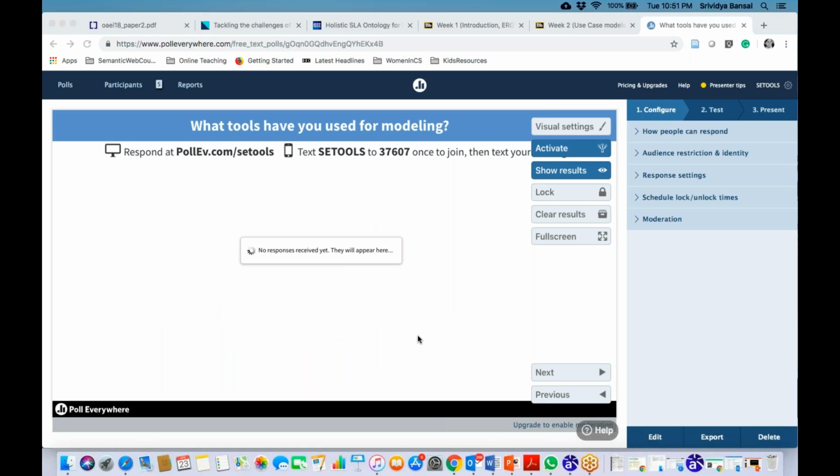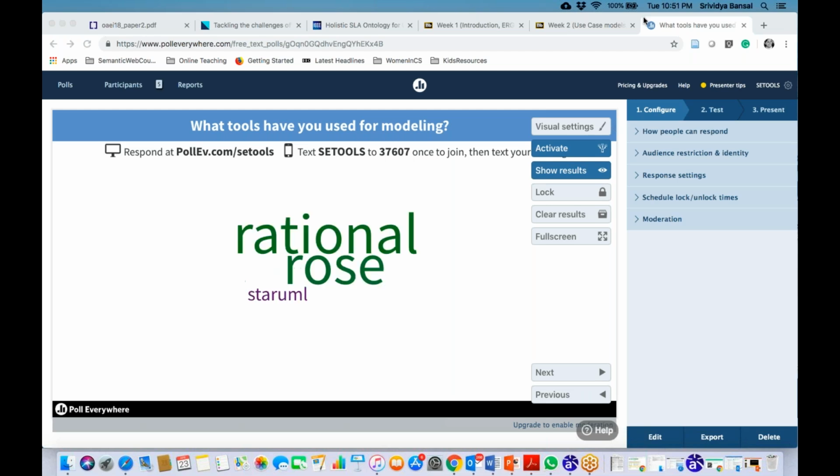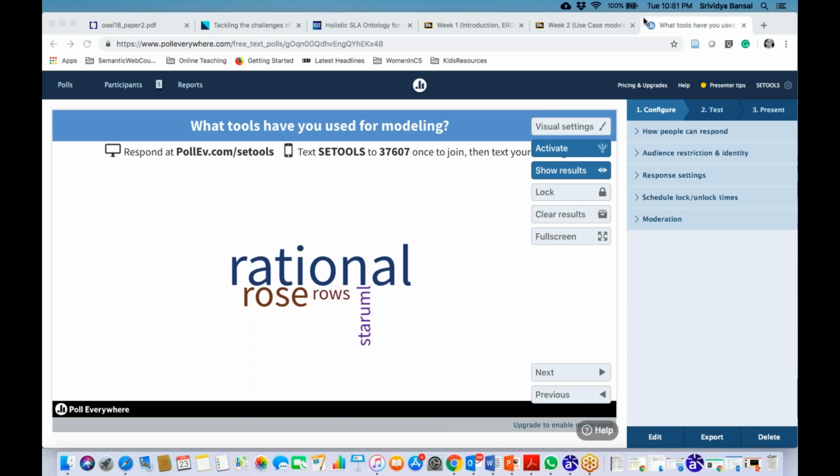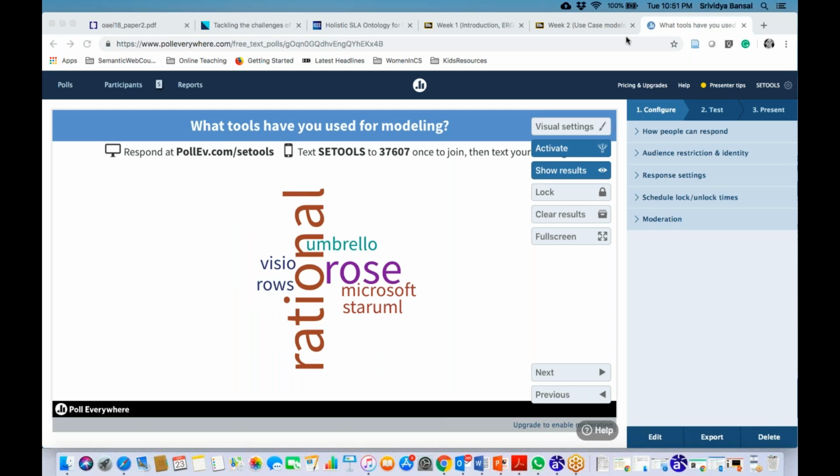I know that in the last question, some of you did enter Umbrello, Rational Rose, and Visual Paradigm. I see StarUML now, so it looks like some of you are using that. Okay, very good. Any others? Okay, Microsoft Visio, yeah, you can use Microsoft Visio too. That's good.